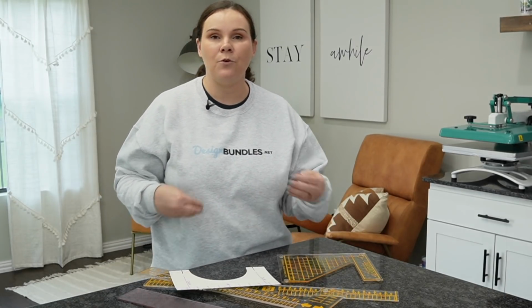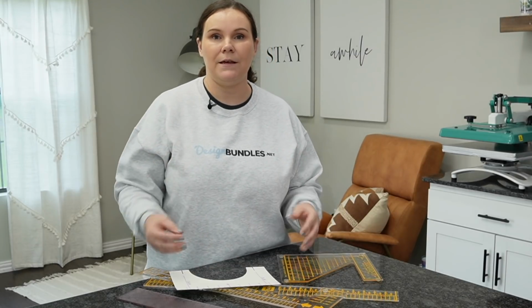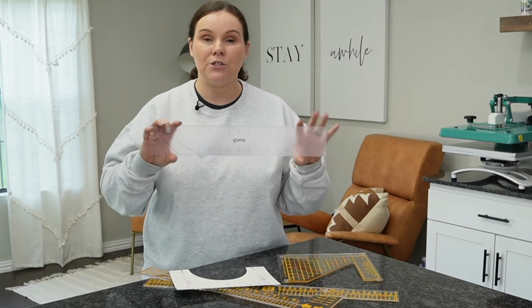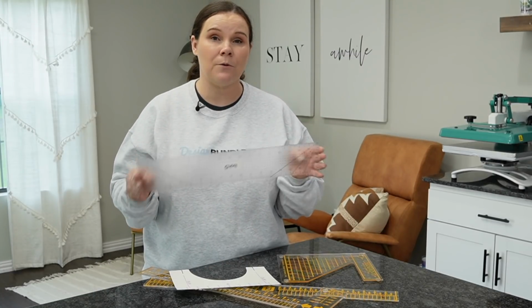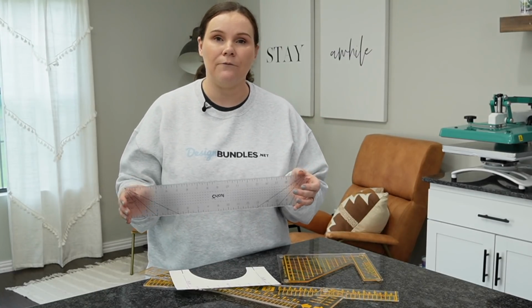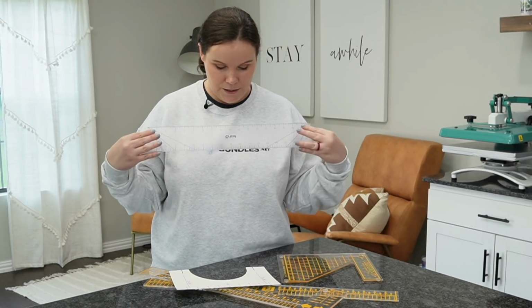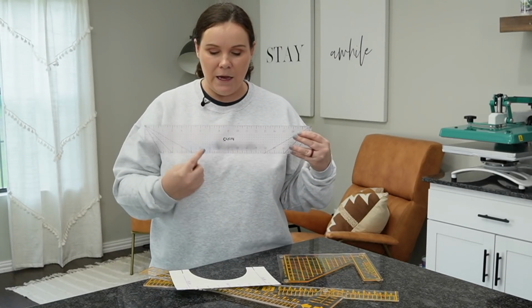Tip number 6 is rulers. I highly recommend, if you guys are new to HTV, getting yourself a ruler. It could be something as basic as just a cheap little ruler like this. This one is from Cricut. This is actually designed for sewing, but it's perfect for your t-shirts because you're going to place it right under that neckline. It's going to be the perfect amount down, and you're just going to center it.